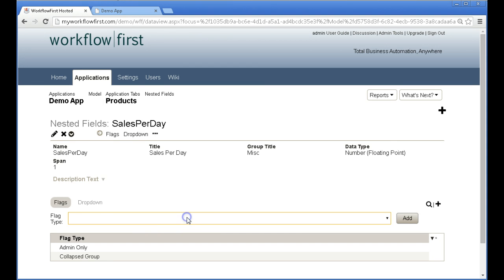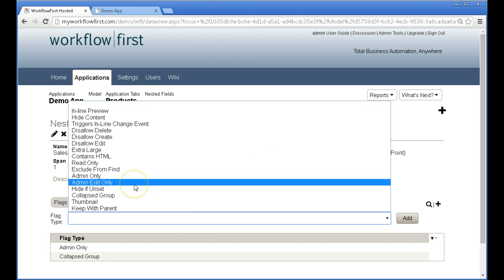A similar flag to that is actually admin edit only. Admin edit only will stop you from editing that field, so it will hide it from the form. It won't include it in the form unless you're an administrator. So it doesn't allow you to edit or change that field unless you're an administrator. That can be very useful for certain fields. We use it on the user record. We don't allow a user to do certain things on their user profile. We don't allow them to set themselves to be the administrator, for example. So we use that flag assigned to the admin field. It can be useful for different areas of your application as a kind of lightweight security measure.